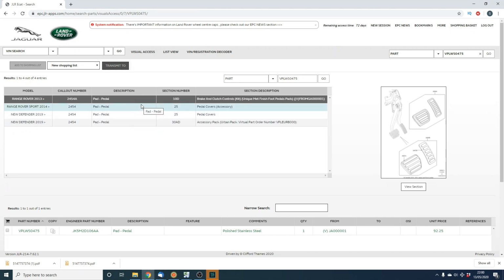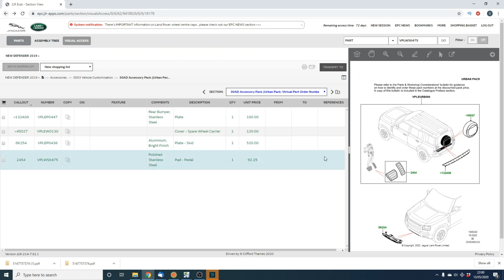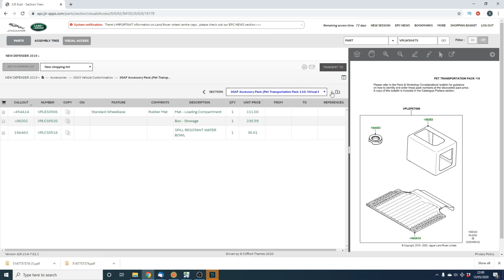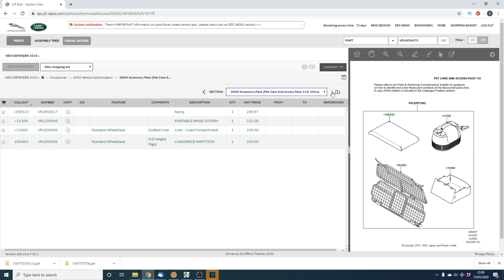So I can see it's already using the same pedals. So our pedal kits we already do for the L405 will also fit the new Defender, which is quite cool. And then you've got your mats, which obviously will be unique. This is random. This just says storage box. I've got no idea. It looks like you put a dog or something in it. It looks a bit small for that. Right, so there's the accessories and the various bits and pieces.